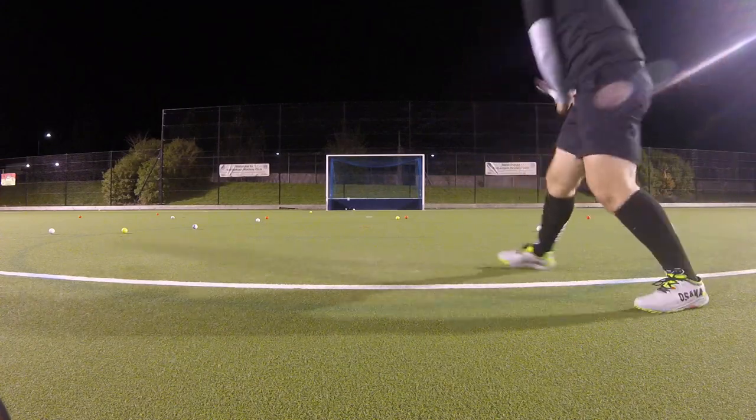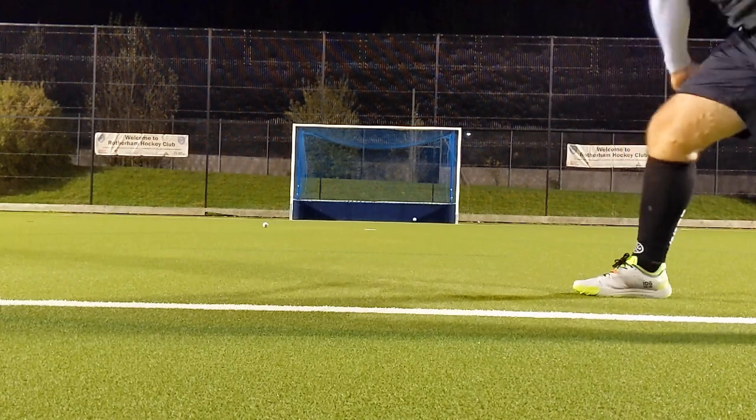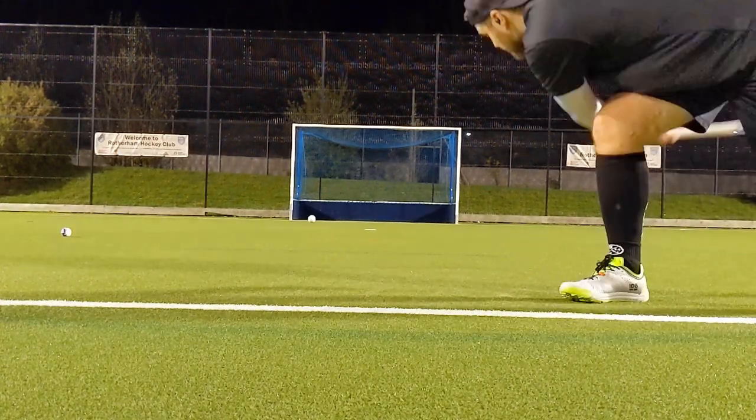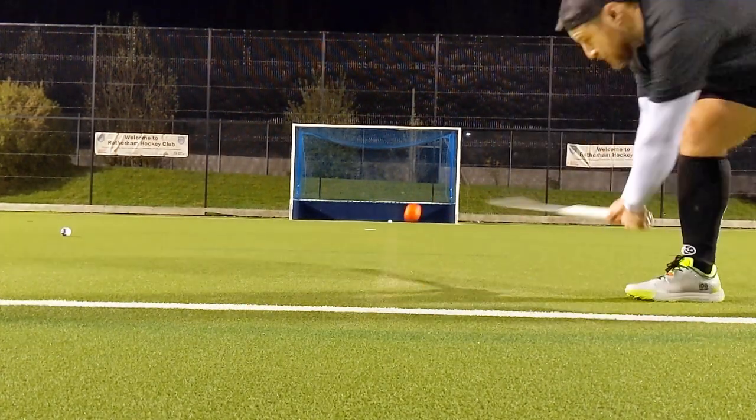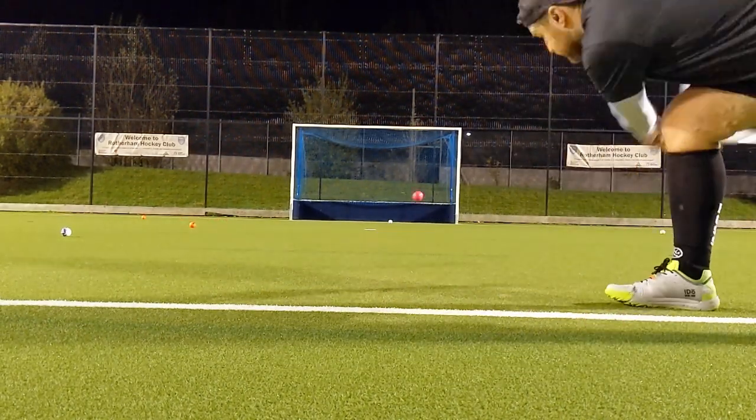It can be a little bit difficult to lift the ball on reverse at first because of the thickness, but with a little bit of practice, you can find how to get under the ball easily. And once you've done that, you can easily control the height of the ball, whether that's hitting it into the top of the backboard or finding those top corners.